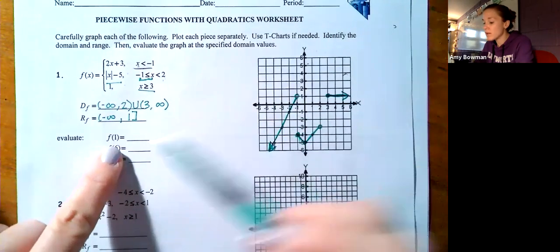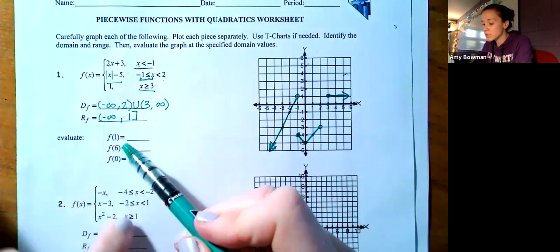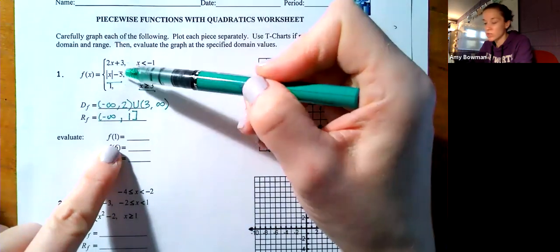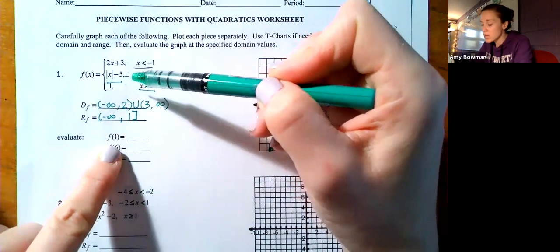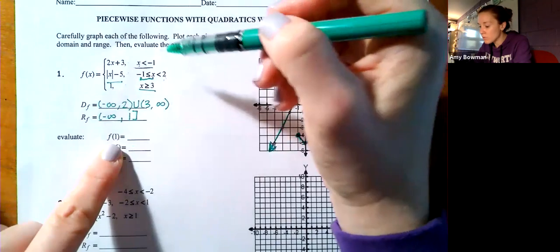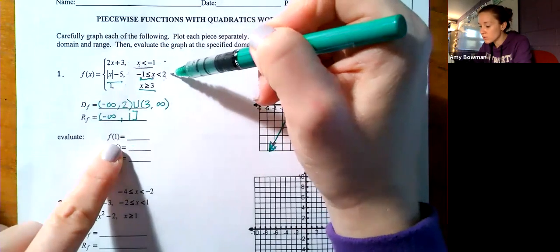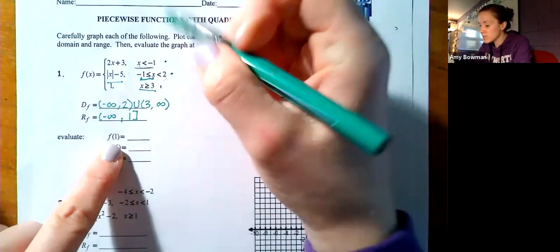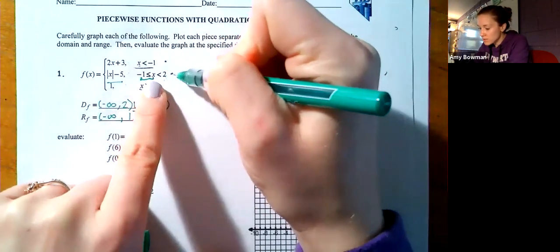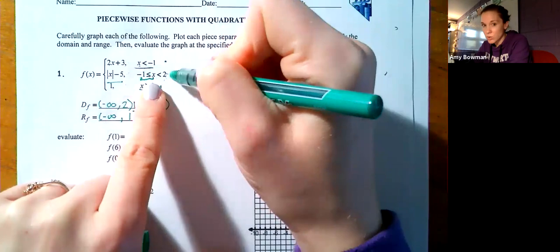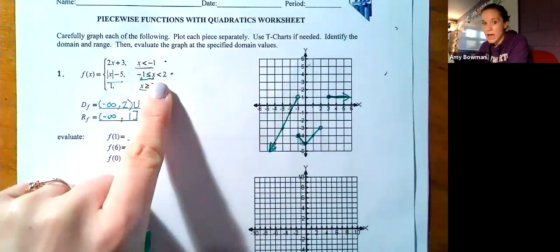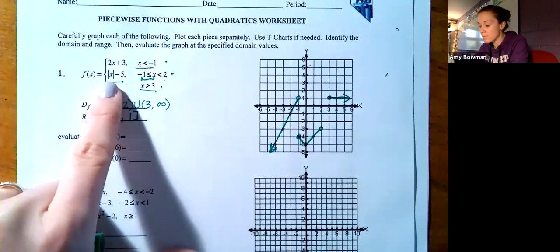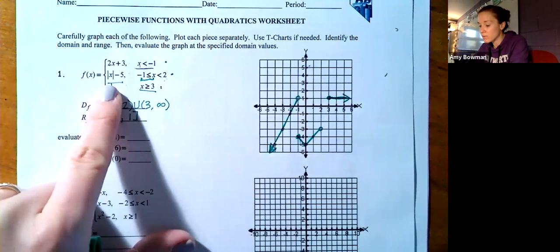So now we'll evaluate the function f of 1. Depending on your x value, that's how you choose which function you're going to plug 1 into. So when x is 1, we figure out which one of these 3 subdomains it's included in. Since 1 falls between -1 and 2, that means I'm plugging it in to that function. So the absolute value of 1 minus 5, which is -4.